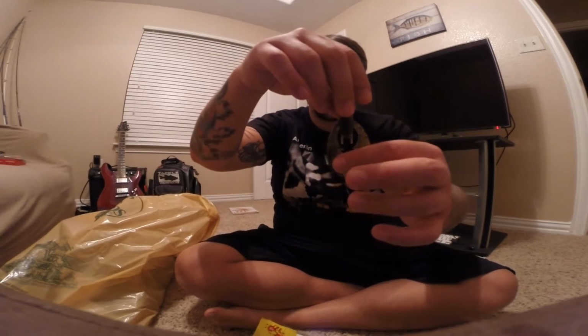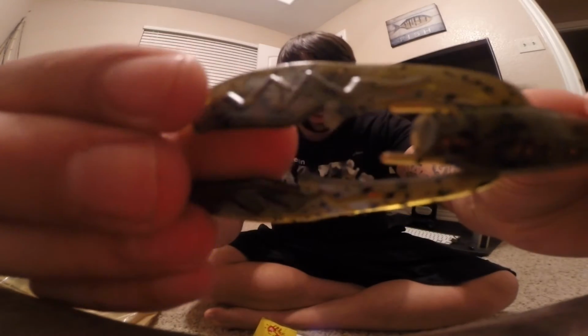The little claws there, those things will move. You can see they have the little pattern on them, and I assume that helps them out. This is black and blue, or no, this is Toledo Special. It has black and blue flake in it, and it's kind of a June bug color, so it's the best of both worlds there. It's a very versatile trailer. You can put it on a lot of them. I don't know if you can see that there. But nice little bait. Got a package of those.